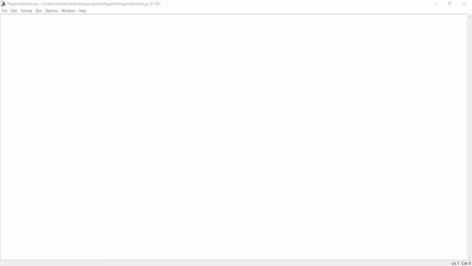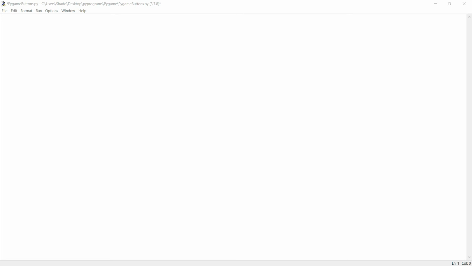So the thing is, you might have noticed already that Pygame has no built-in feature for buttons. Okay, you can't just write something like buttons and pass in a bunch of parameters and get a button. No, you can't do that. This isn't Tkinter or some other GUI library. This is a game library, and pretty much every game library that I've come across, whether in Python or some other language, you need to basically create the button from scratch.